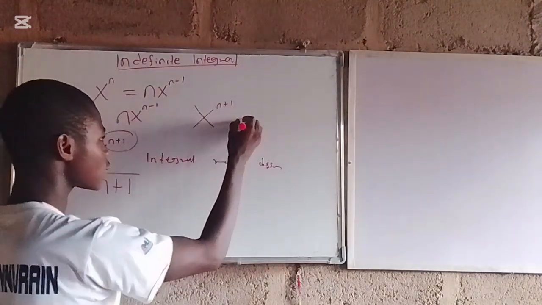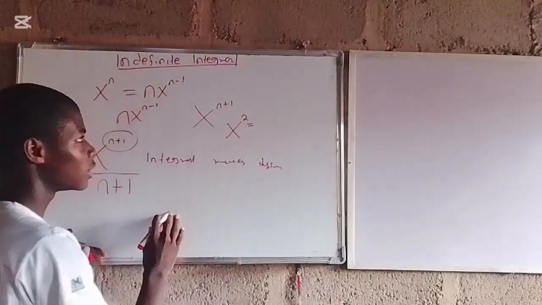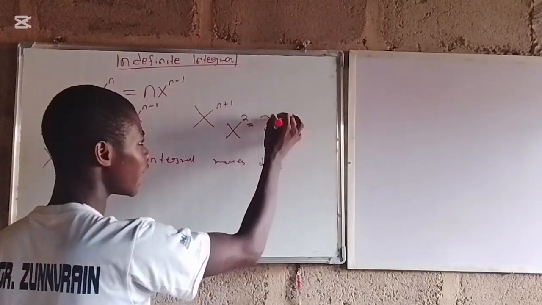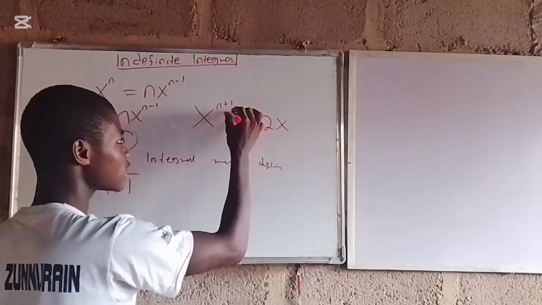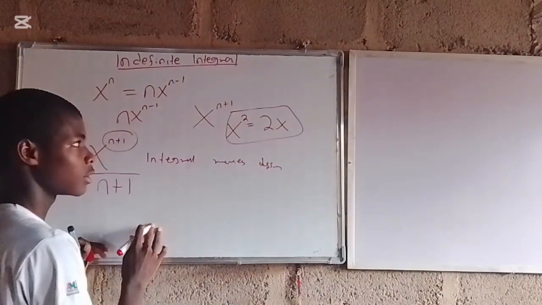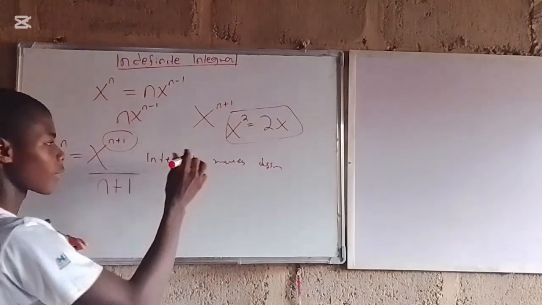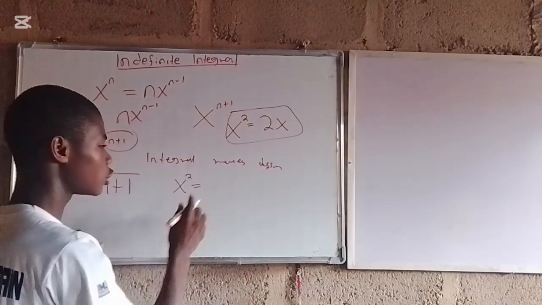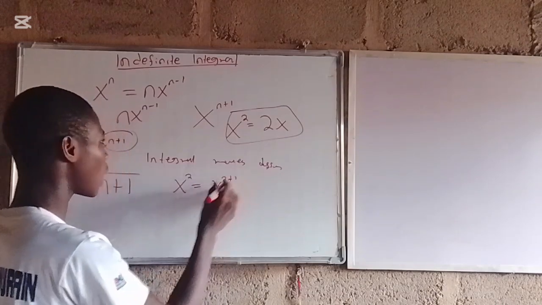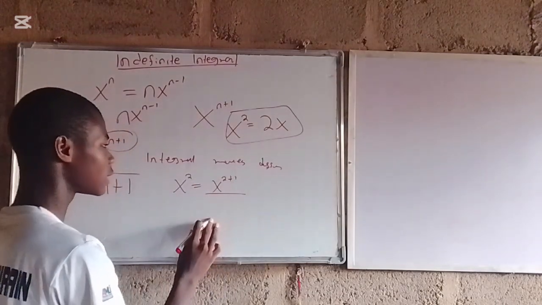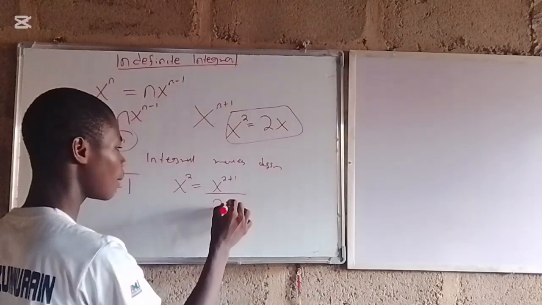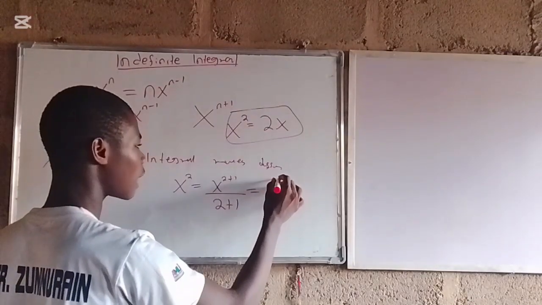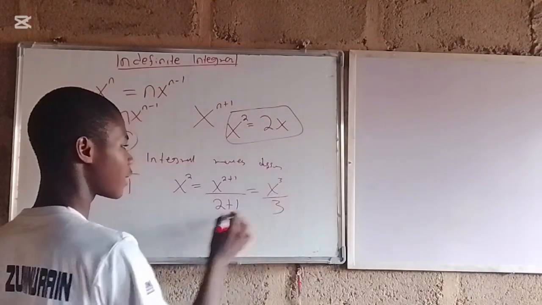So let's say suppose we have x squared. Differentiate this. I'll keep the 2 down, I'll put x, then I'll subtract 1, I'll have x to the power 1. So this is the same thing as 2x. So let me say integrate this. If I am to integrate x squared, this should now be equal to what? x to the power of 2, I have to add 1 here, then I have to divide by 2 plus 1. So this should now be equal to x to the power of 3 by 3.